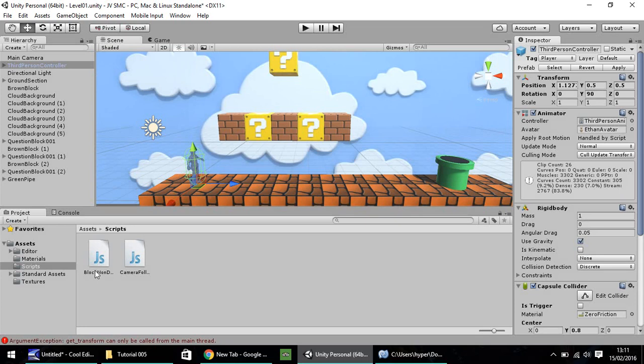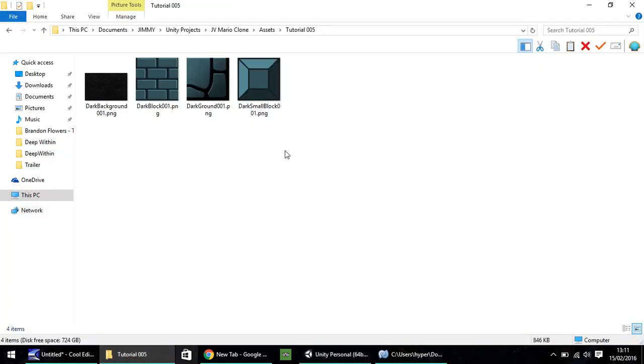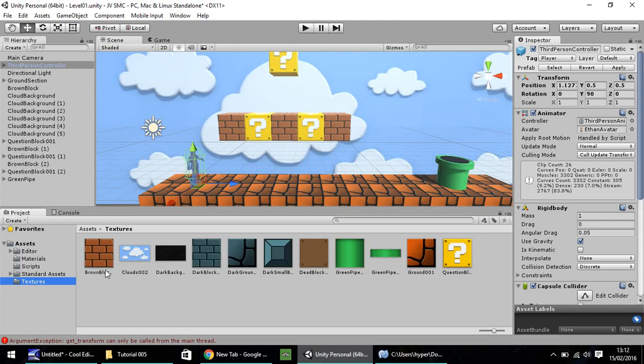So before we go into any more scripts, let's bring in a few textures which we'll be using in the next couple of episodes. So again, you can download these textures on our website for free. Link is in the description of this video. I'm going to take them all and drag and drop them straight into Unity down here. Now at some point we'll probably tidy this up a little bit, because we're getting quite a few textures down here, and we'll probably need to split it into different sections just so as we don't have tons and tons of textures everywhere down here.